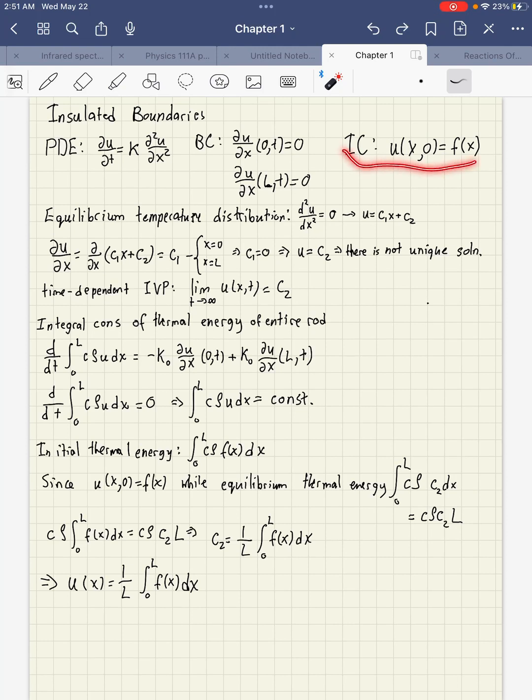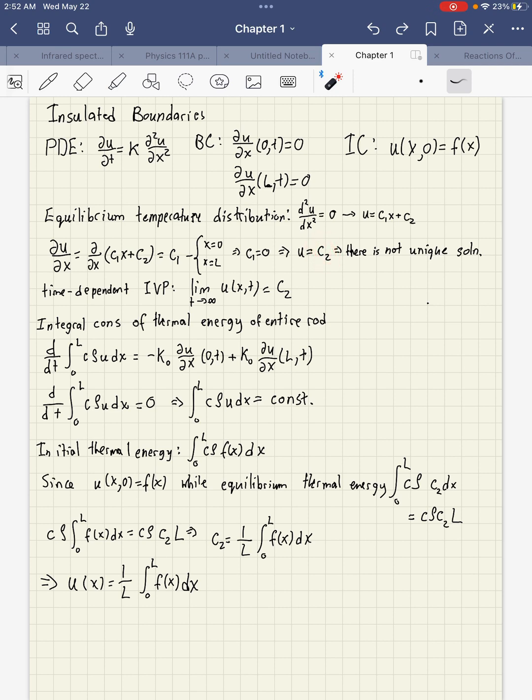And we are given how the temperature is distributed initially, with the function f of x. Now, since it's at the steady state condition, there's no time dependence at all, so this is equal to 0. Therefore, my derivative is also equal to 0. Solving, we have two constants to solve for. Applying the boundary conditions, we only find that our C1 is equal to 0, but it doesn't help us solve for C2.